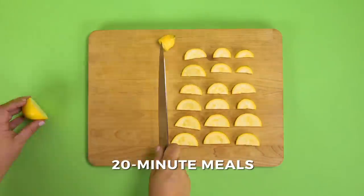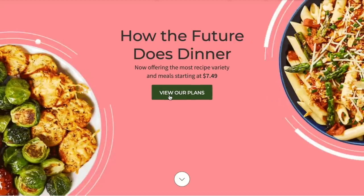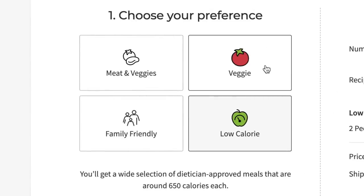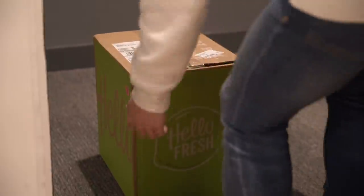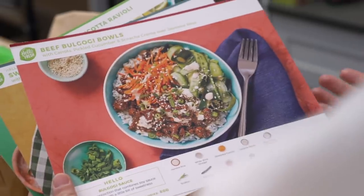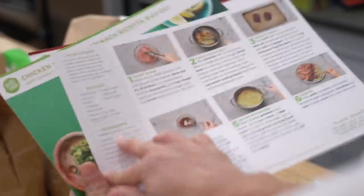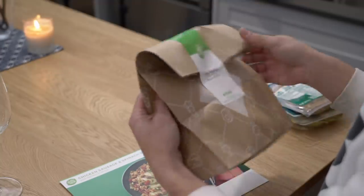My friend Carlos in London actually made me HelloFresh meals when I visited him a few years ago. All you have to do is sign up online and pick a plan. There are low calorie meals, vegetarian, and family-friendly options if you have to feed picky kids. A few days later, this box shows up to your doorstep. Inside are pre-planned meals curated by professional chefs, with large recipe cards featuring pretty pictures and easy-to-follow instructions. The ingredients are pre-portioned so there's less food waste, and packaging is made from recyclable or recycled materials.